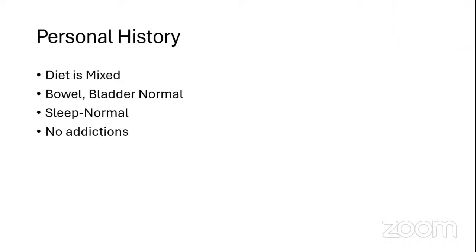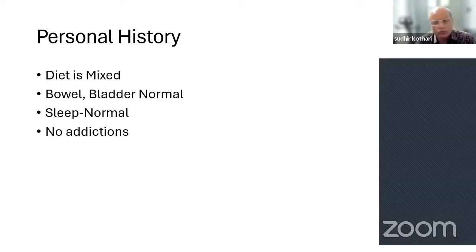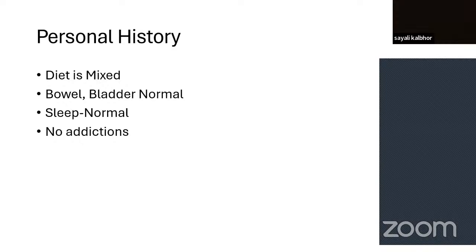Dr. Saili, I don't know, would one call diabetes and hypertension past history, or do you start by telling that this is a person of whatever age, who is diabetic and hypertensive, whose diabetes is not well controlled, and who has come with these complaints? Usually they like to mention it in the past history, so I'm not sure, but some examiners might prefer telling it in the beginning.